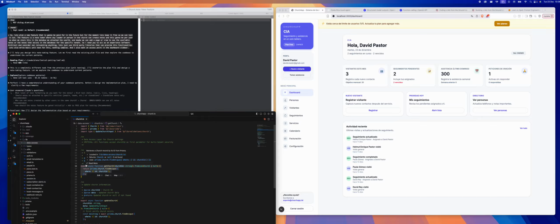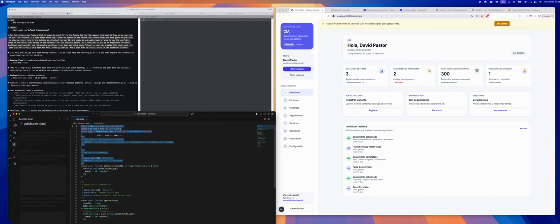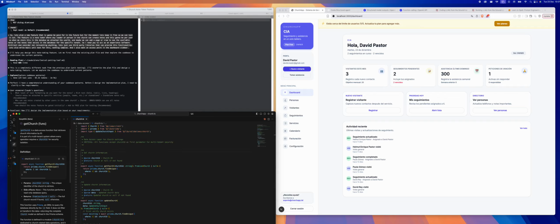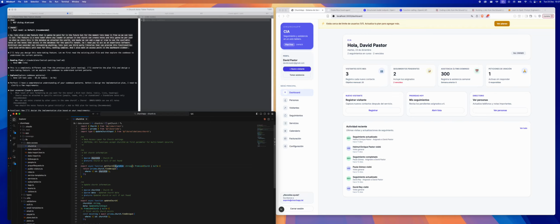Also, I make sure that all of these things here are well commented, because if anyone reads this code, it's going to be important to have this.